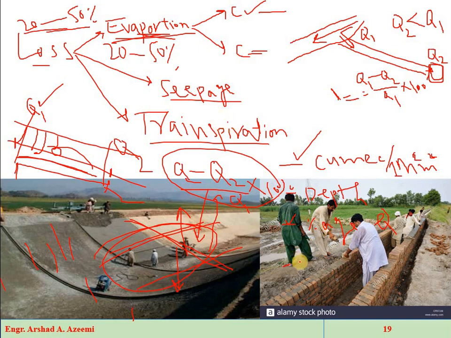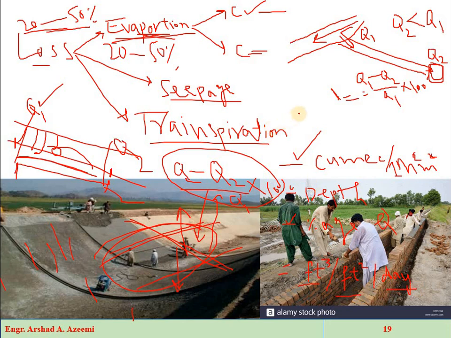Also we can represent the losses in volumetric terms. For example, how much cubic meter of water has been lost from 1 square feet wetted area in 1 day. Okay, that is also a representation of the water losses in the canal. See, how much cubic meter of water has been lost from 1 square feet wetted area in 1 day.